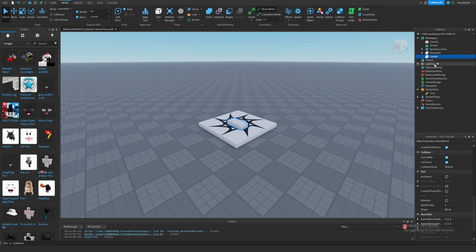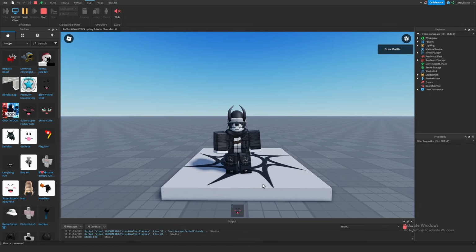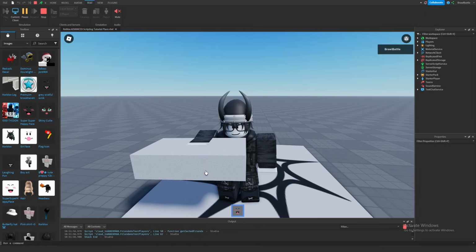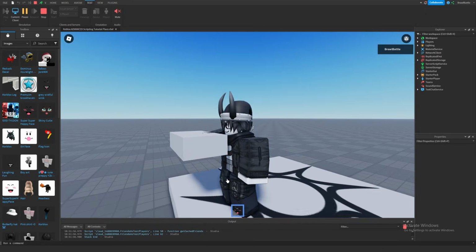And now what we'll do is we'll take this part, we will drag it into our tool here inside of our starter pack. And basically what we're doing is we're telling Roblox that this is now a part that we want to display on the player's hand whenever the tool is equipped. Let's equip our tool. So down here, let's click on it. We should see that we now have the part which we called Handle that was set as a child to the tool is now equipped for us.